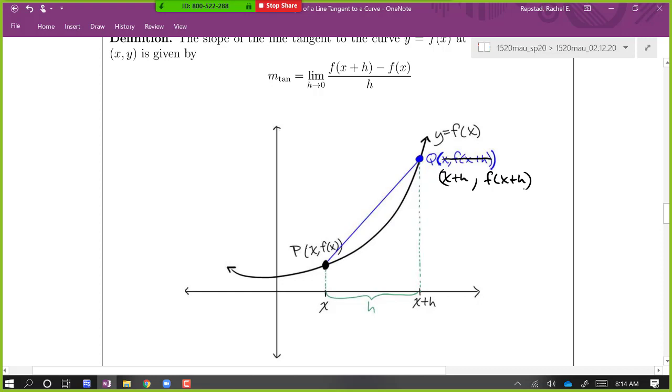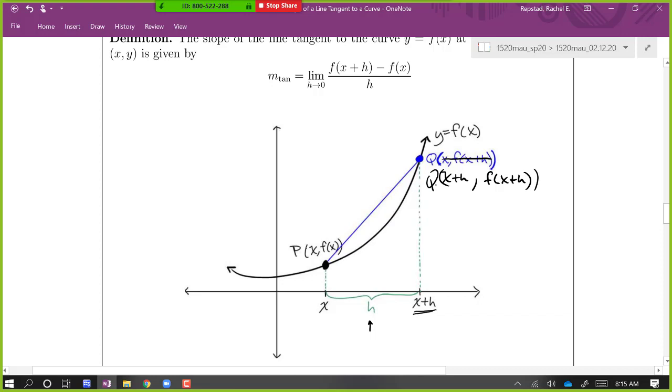What we're doing in this figure is saying, okay, we've fixed this point P, and then the way we're going to get this point Q, that's going to set up the secant slope, is we're just going to go along the x-axis by h units, right? Whatever that distance is, so that our new x coordinate is x plus h. And then, of course, the y coordinate is f of x plus h. So that's our point Q here.